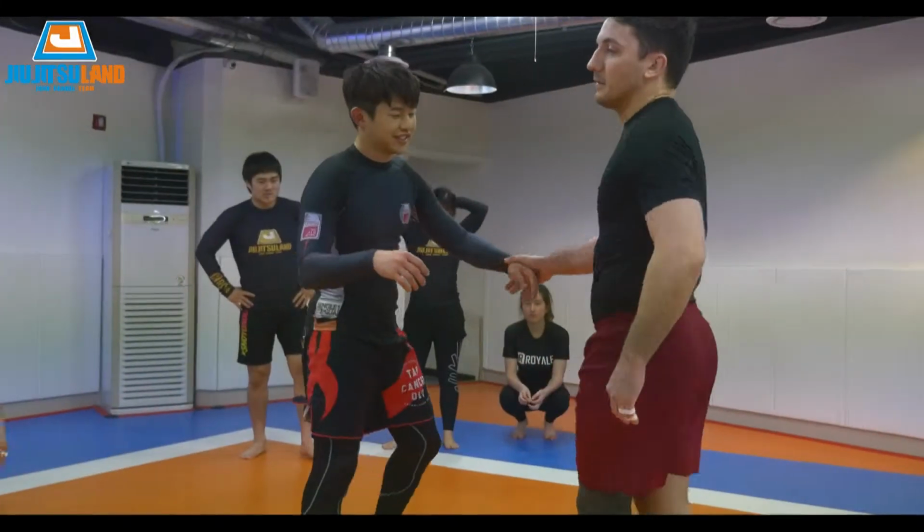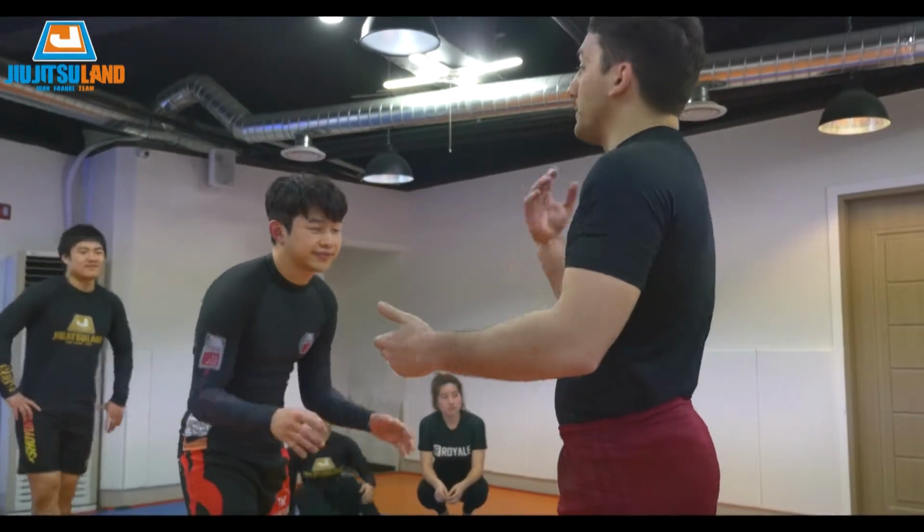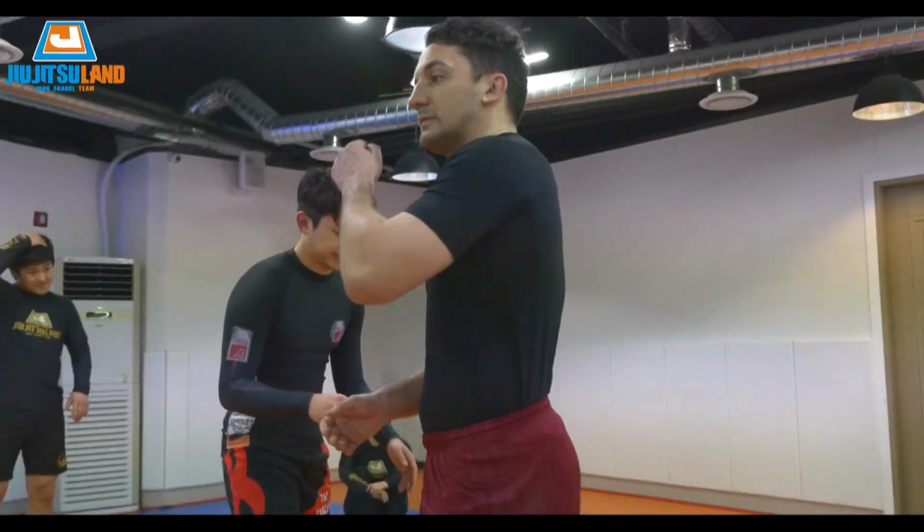Okay, first, before we get into it, let's start with the basic double leg. Okay, and kind of the mechanics, right? So it's like the same thing as our high crouch, which we practice a lot.